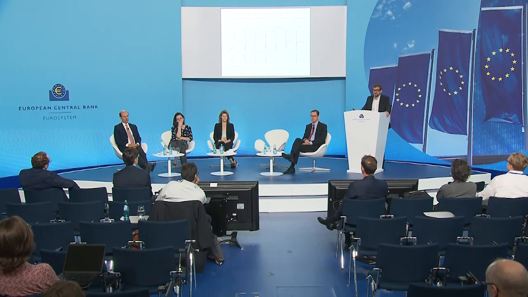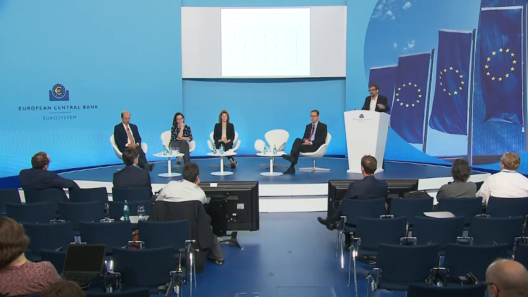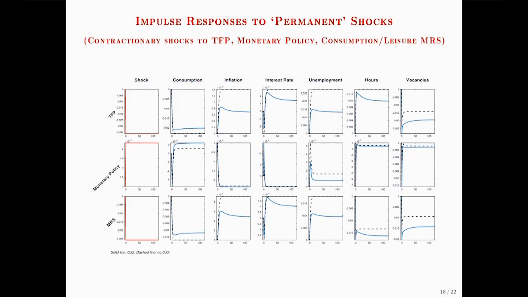So a lot of impulse response functions. I'm not going to walk you through all of them, but I'm going to try and extract the main information from that. Those are impulse responses from contractionary shocks to TFP, monetary policy, and the consumption-leisure margin rate of substitution. For illustration purposes, we're making those shocks quasi-permanent, so we're exaggerating the persistence of those shocks just to make those figures starker and more readable, not because we think that shocks are that persistent. Obviously, in the paper, we have a version of the model where we have realistic persistence and simulate the entire model. So here, the first column just gives you the dynamics of the shock, and then the other columns are responses of various endogenous quantities.